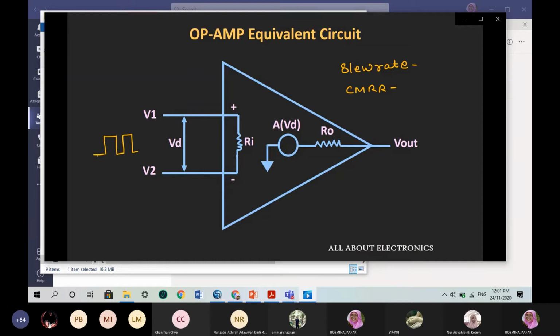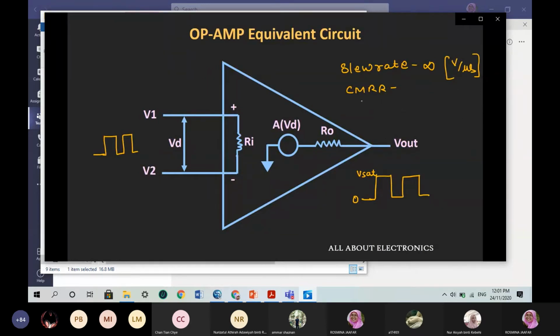So let's say we have applied the square wave to the input of this op-amp, and at the output we are getting this output waveform that is varying from 0 volt to the V saturation. The ideal op-amp should be able to reach from 0 volt to the V saturation in 0 time. So for the ideal op-amp, the slew rate should be equal to infinity. Generally, the slew rate is defined in units of volt per microsecond. That means how fast the op-amp is able to respond at the output voltage.